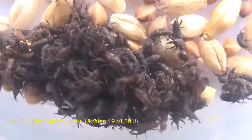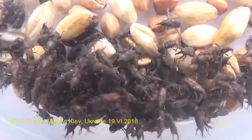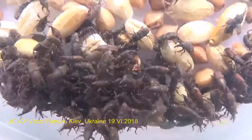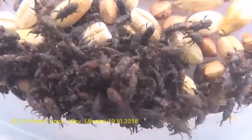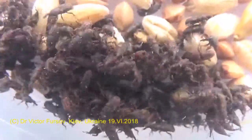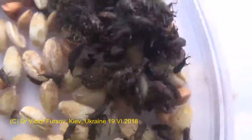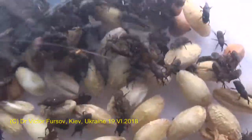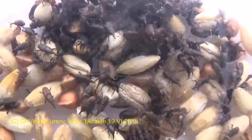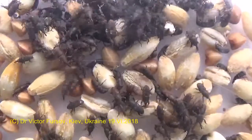Of course in agricultural production many different chemicals are used against these pests, because as I said, loss of harvest can be up to 30–40%. Finally, even all stored grains can be destroyed because larvae will eat all the content of the grain and then multiply in a storage room very quickly — every 35 days there will be a new generation.